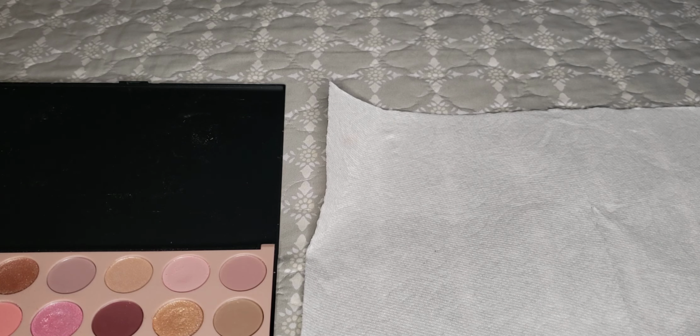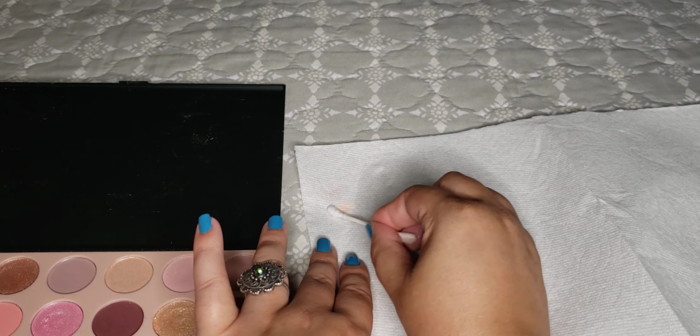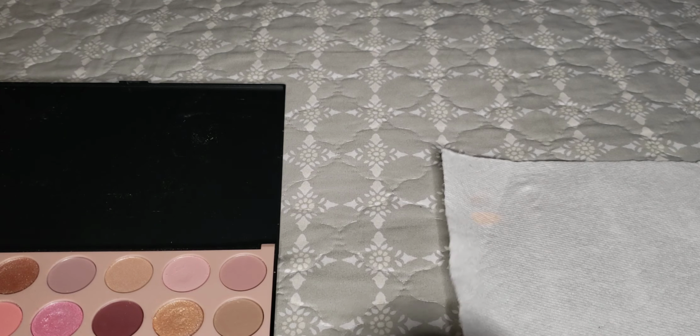And again, this one was called Chic It Out. I'm gonna put it right below. This one you can really see, it has good payout. I don't even think I need to bring that one closer to you guys. I think you can really see that one. It's like a peachy color.